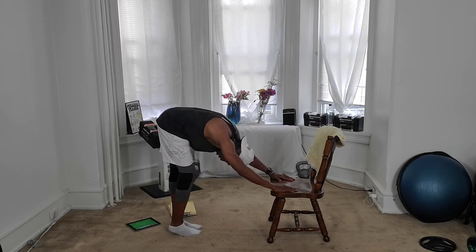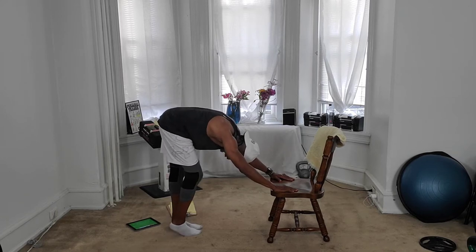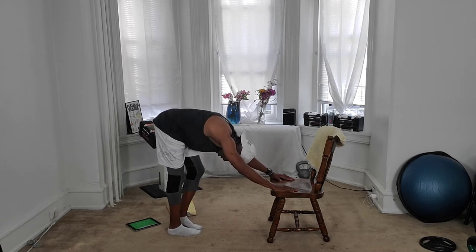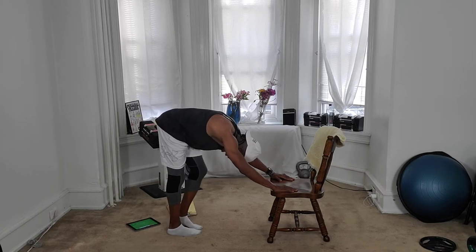Get your head pointed down. It is called the pike. It almost looks like a downward dog. Remember, I like to use the chair because I want to stay in comfortable alignment as I station. As I go, one part of my body is going to be static and the other one's going to be moving. A good job of taking down and up.